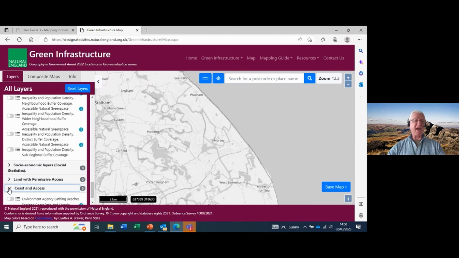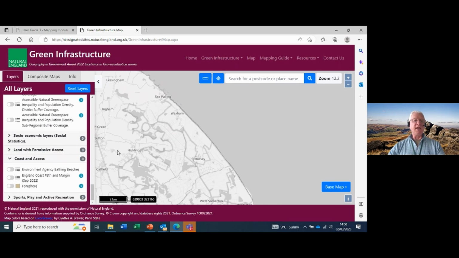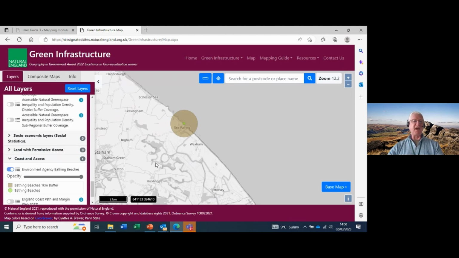And what we found is actual data about the coast, which is open government license, is quite rare. You know, there's a lot of data out there which says it's open, but all you can do is actually see it. When you're trying to get the data, you can't get your sticky mitts on it. So what we've managed this time to do, and we're looking to do more, I think in the future, is bring together information from the Environment Agency about, it says bathing beaches, it's actually bathing waters. There are some inland bathing waters and they're in the data as well.